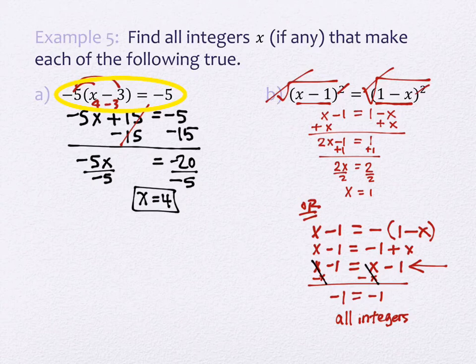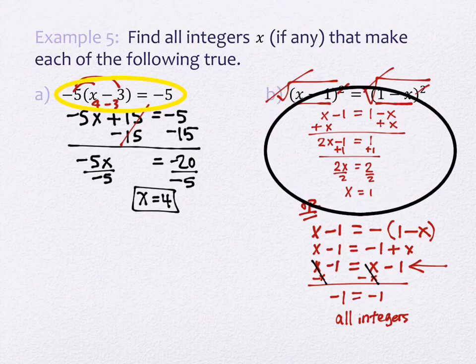But if you saw it from the first perspective, it was a whole lot easier, and you were less likely to make a mistake. Because the chances are pretty good that this is the work that you would have done had you just solved it. And you would have been wrong, correct? You would not have gotten all of the possible solutions.